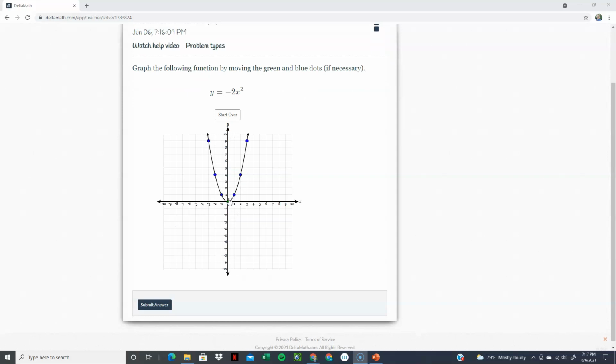So this is where we start to move the blue dots here. The green one can stay where it's at for now, but we're going to move these blue dots down here, reflect them over the x-axis. And then the other thing is we're also multiplying by 2. So that is a vertical stretch. Since 2 is greater than 1, we're really multiplying by -2. But if you reference the table, it's the absolute value of that value. And so 2 is greater than 1. So that is a vertical stretch.